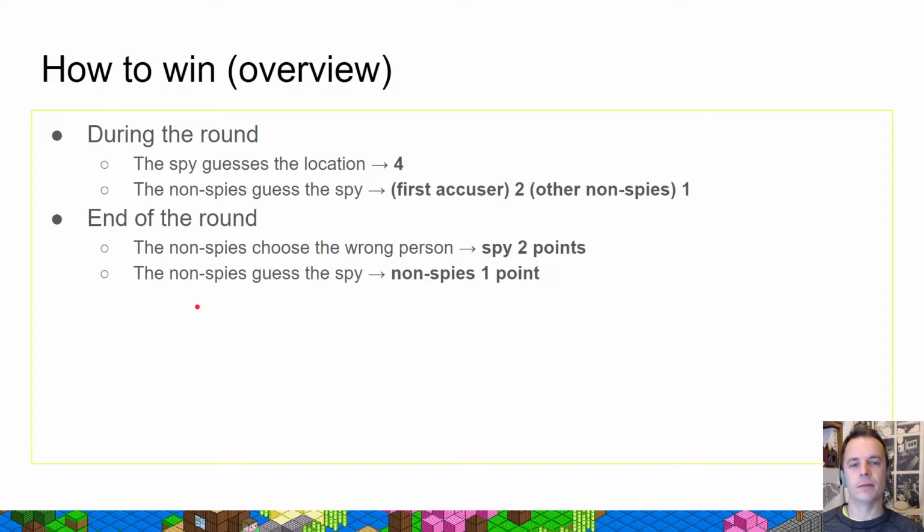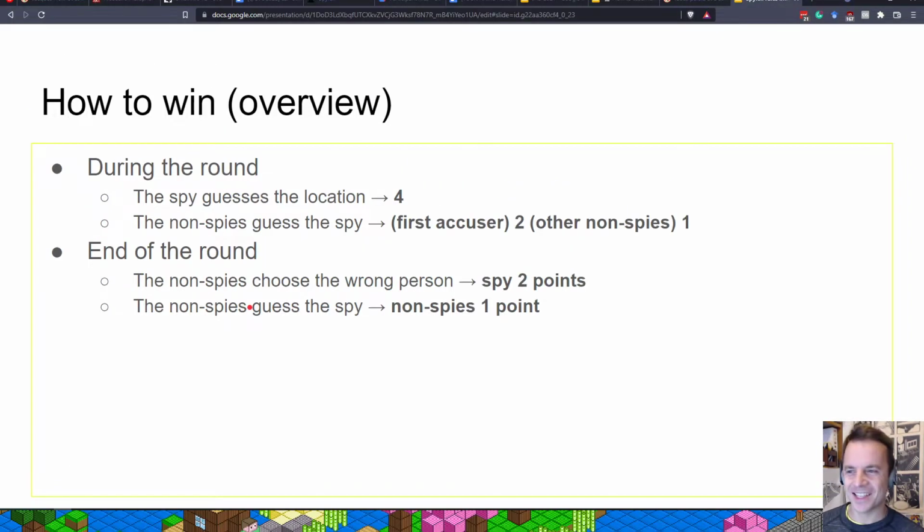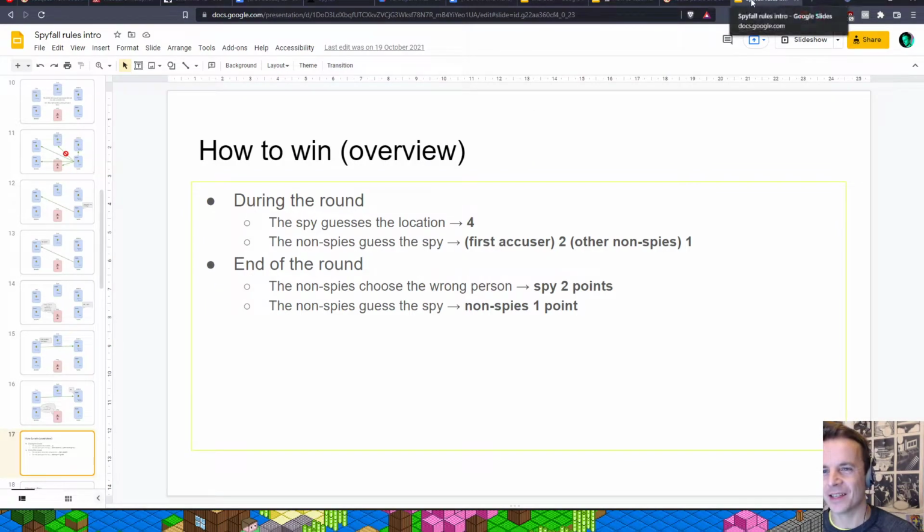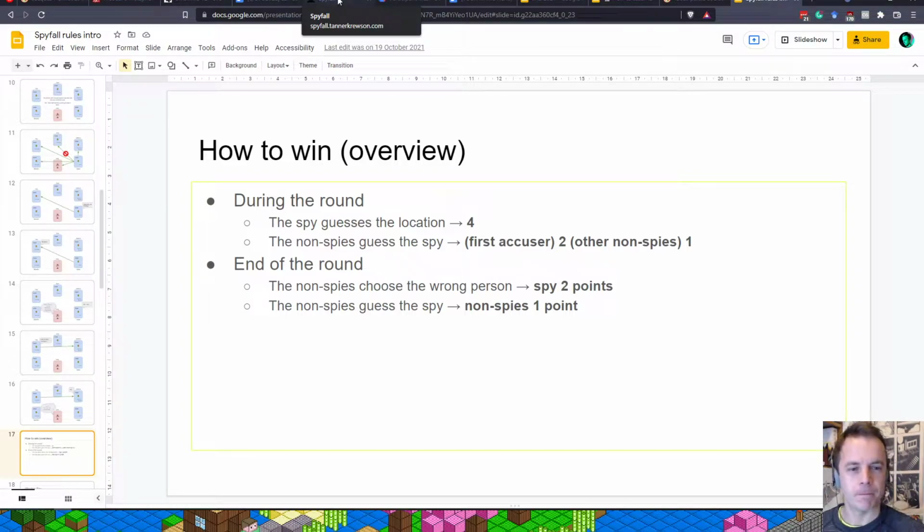And that's it, basically. That's how the game works. Any questions? Excuse me, James? Yes. What if the spy is asked the question? Then you have to act like you know the location. That's the tricky part.